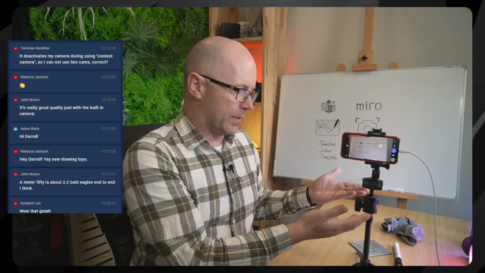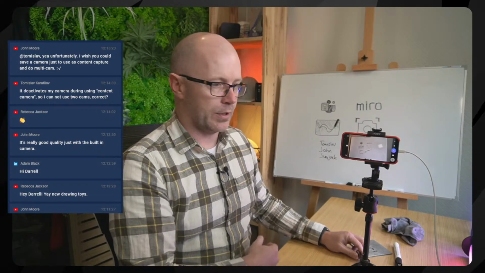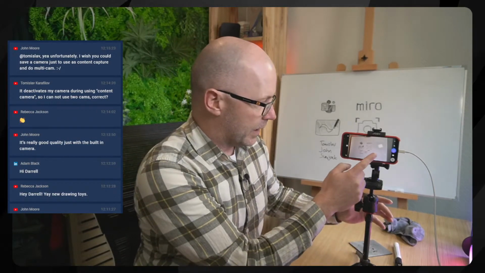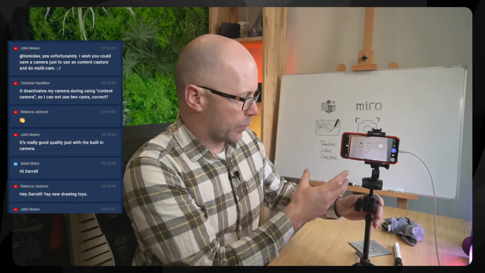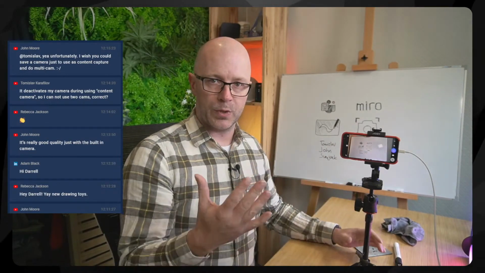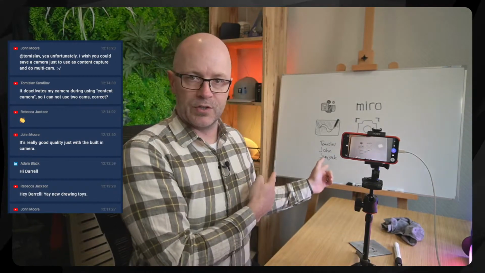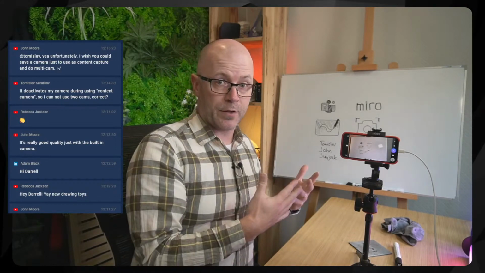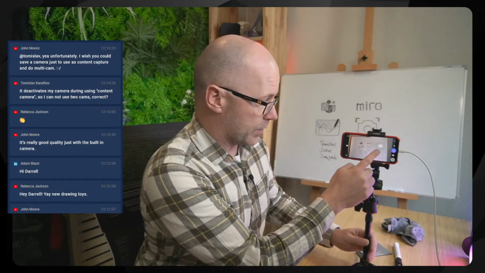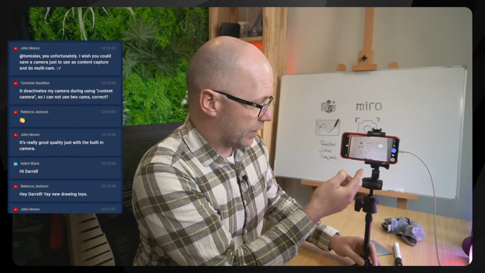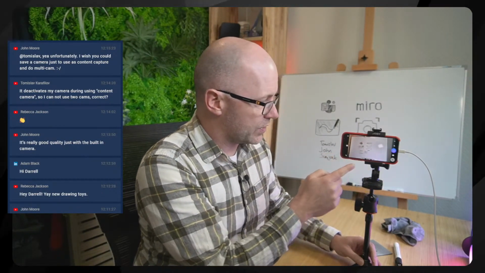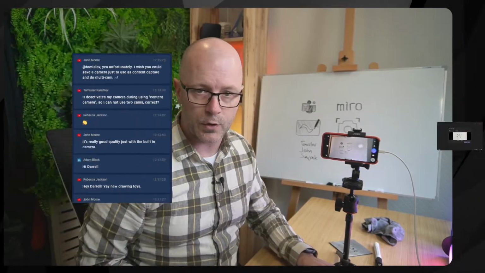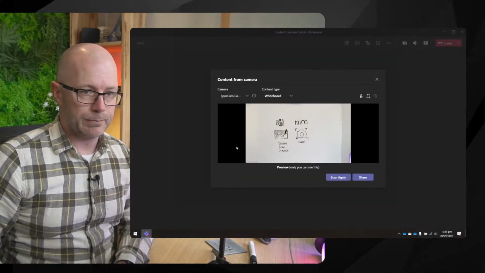I've got a nice frame there to be able to point it and keep it steady in the light, but it's good to be able to just tap it and turn it onto a fixed focus, especially if you're going to be pointing at something that's not going to move. If it was me in front of the camera, I'd leave it on autofocus, which is what you would see. You can see a bit sort of coming in back and forth, but already you can see the difference in quality if we flick on over to that screen.